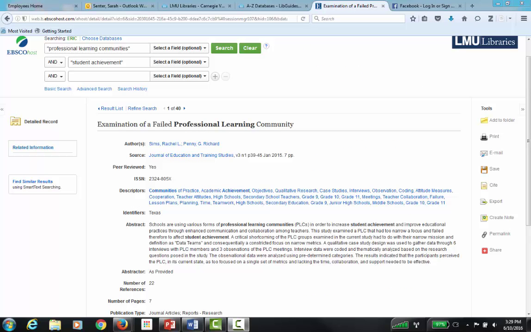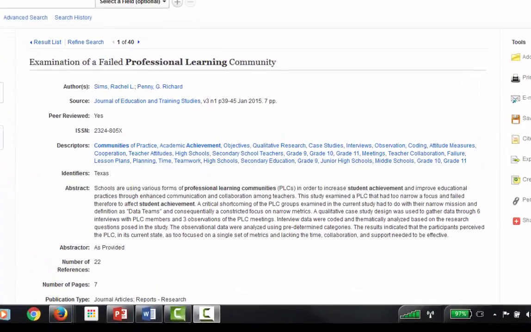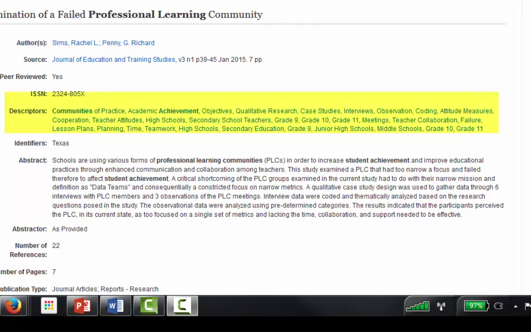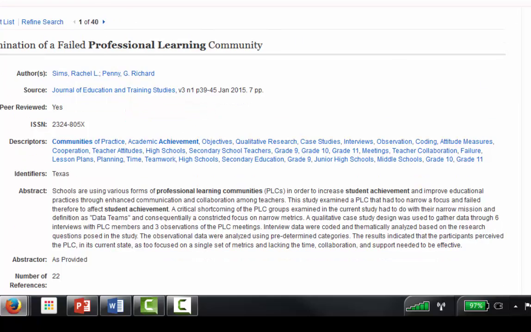The detailed record also shows descriptors, or standard tags or subject headings, to describe the article subjects. The descriptors indicate that communities of practice is the tag used by ERIC for professional learning communities, and that academic achievement is the tag for student achievement.